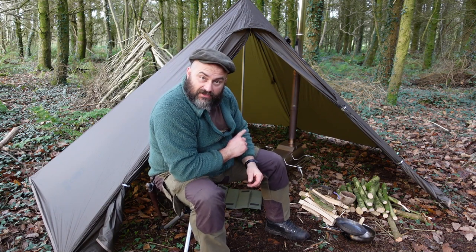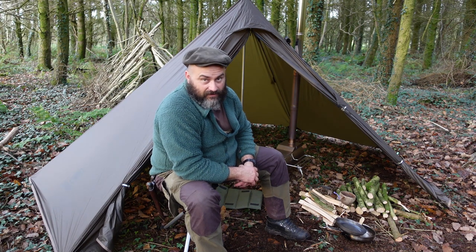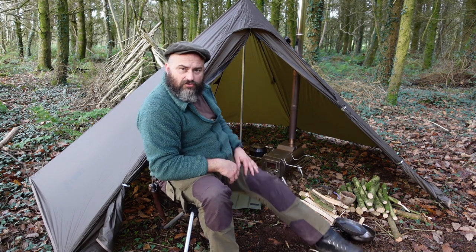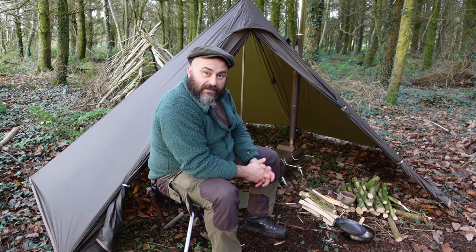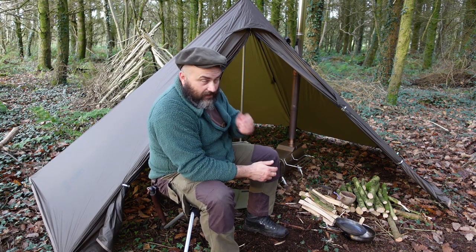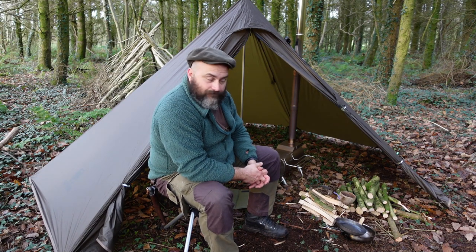So that's one reason I'm glad that I've done a first test and a burn of this today. Because when I come camping in two or three days' time, I know to bring a decent either cast or non-stick pan with me to do a bit of frying in. If you look at the stove, I'm not sure if you can see it in the background there, it's taken on a nice colour and everything now, so it's definitely got hot enough to burn off any oily residue or any protective coat that's been on the stainless steel. But it's on its way to being seasoned well.